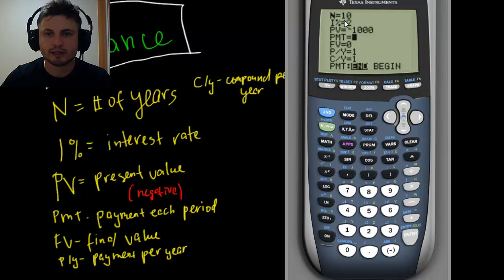So we have 10 years, 2% and we invested $1,000. You're going to enter this value. This is what we're looking for. And then you have to click on, this is one of the first times we're using this button, alpha and enter, which will solve the equation and you'll get your answer right here. $1,218, which is exactly what we had in previous video as well.